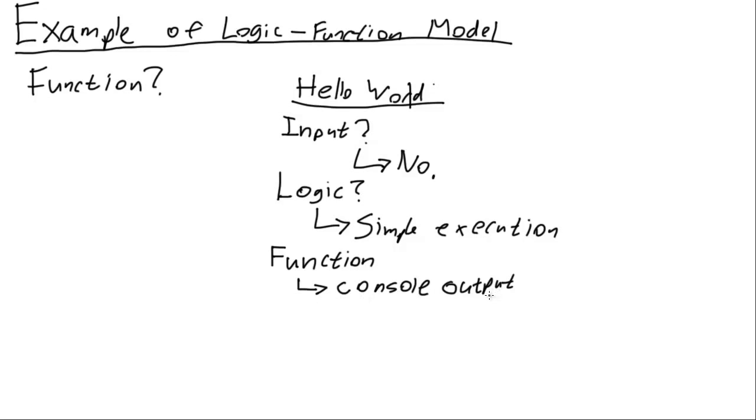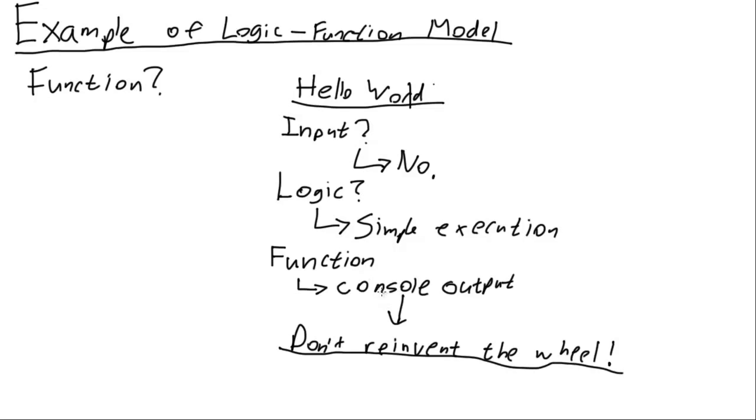I think that's a really important point. And I'll be saying this time and time again, but the whole point is: don't reinvent the wheel. I think this is a very important concept to understand as a programmer. What I mean by that is these functions that we need can be really basic or somewhat more complex, but someone's already gone out there and written the necessary functionality. Someone's written a function that will output to the console. So we don't have to go and write a new function that does that. That function already exists, and we can just use it.